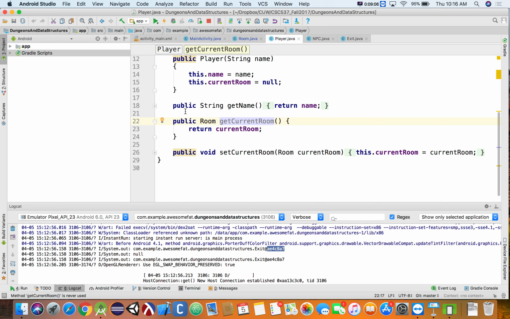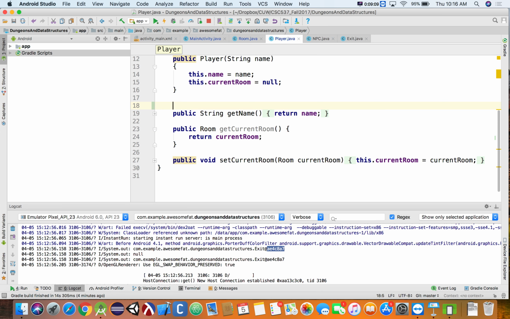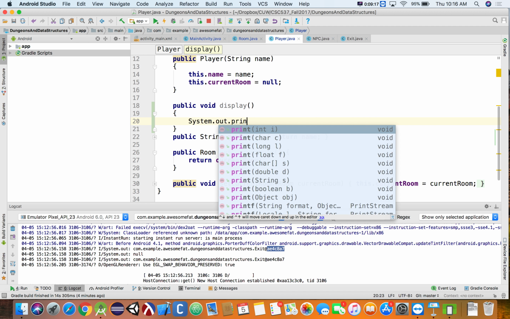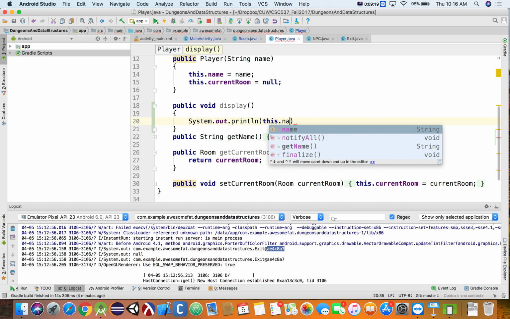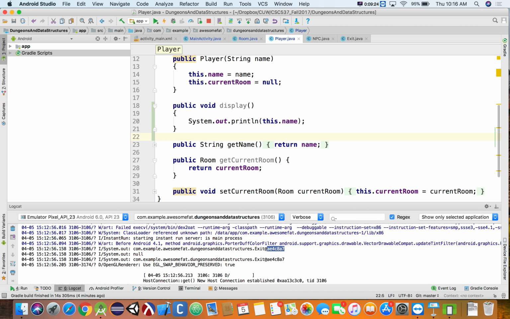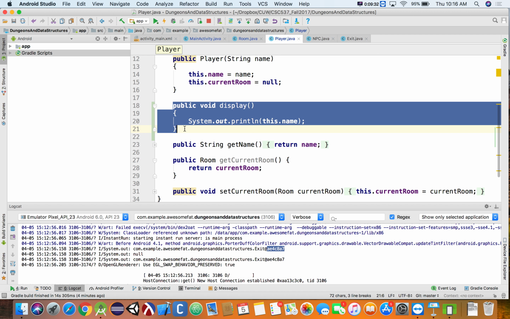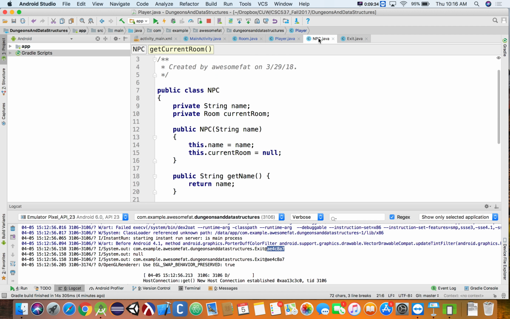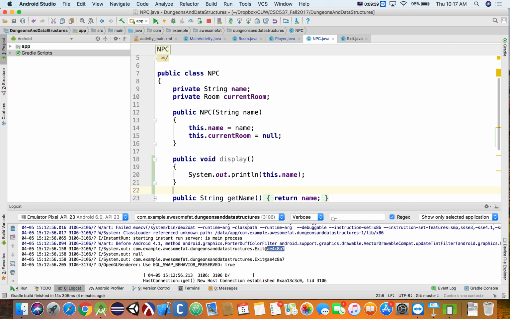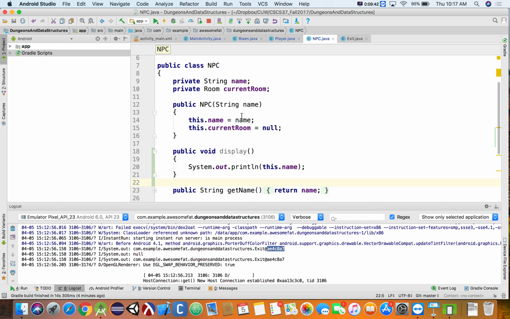So we'll ask a player to display themselves, whatever that means. If we're just thinking about what's maybe the best way of doing this, we'll make a public void display in the player class, and all we'll do here is say system.out.println this.name. For right now, we'll just show the name, which is effectively what you said. So when we tell a player to display themselves, we'll display their name. When we tell an NPC to display themselves, even though we don't have any of them right now, so if you didn't do NPCs, that's fine, we'll also tell it to display its name.